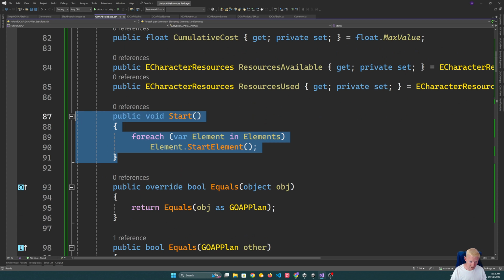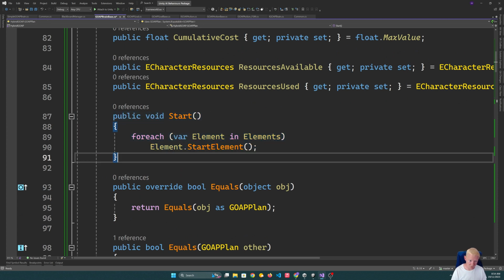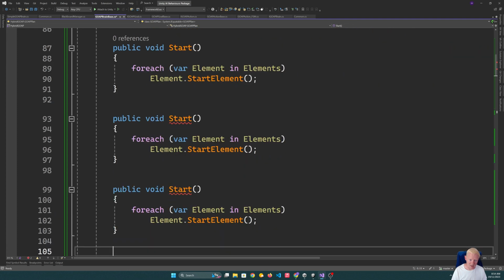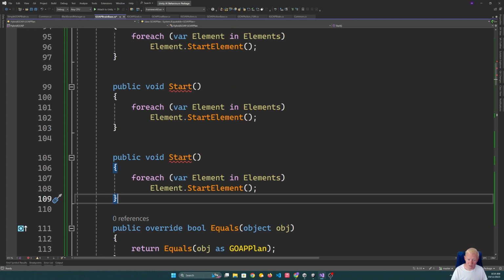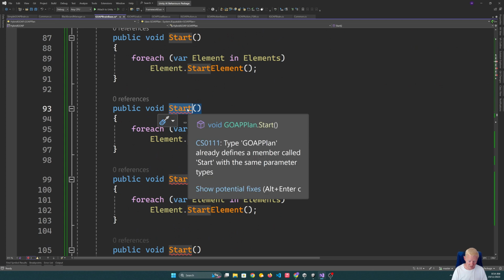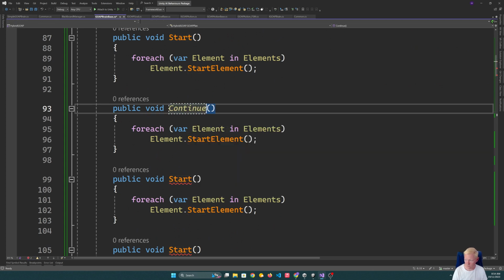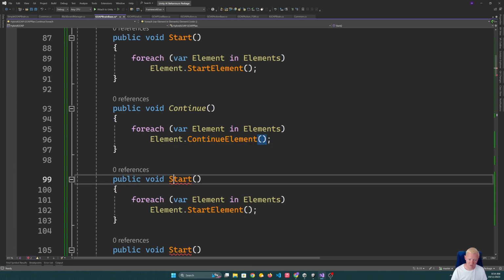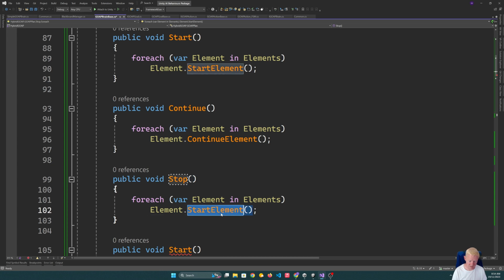We will have quite similar for things like our continue, stop, and we will also have a tick. So continue, well, that just is going to run continue element. Stop is going to do the same.